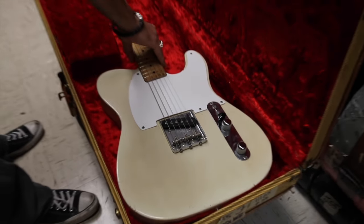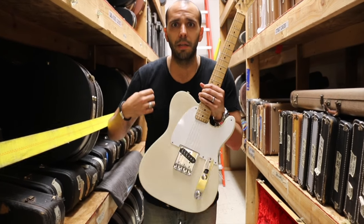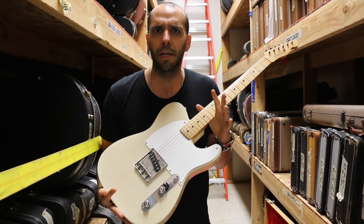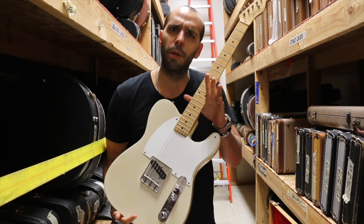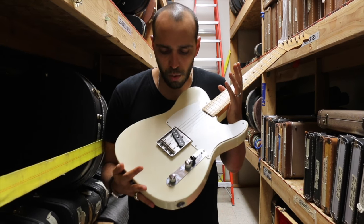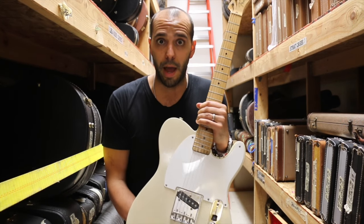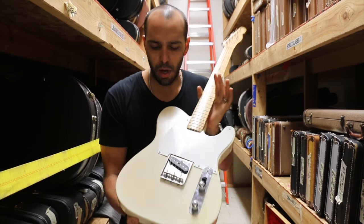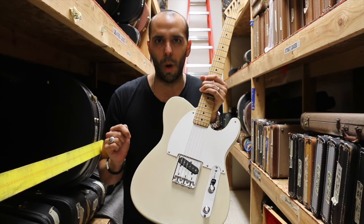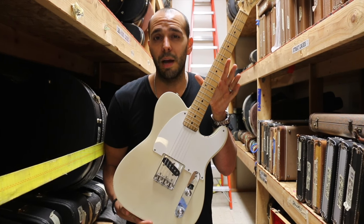For starters, let's talk about White Guard. We call it a White Guard as opposed to the Black Guards. The Black Guard Telly, that butterscotch blonde with the black pickguard, is the earliest inception of the Telecasters and the Esquires. That goes from Broadcaster in 1950 all the way through 1954. Once you get into '55, Fender decided to change the aesthetics a little bit. We get away from the butterscotch blonde finish and go to this see-through white blonde finish over ash, or as I call it, the glazed donut finish. You can still see some grain through there, but it's a lot more white, and instead of the black pickguard, they switched to the white guards. This is the look of this guitar all the way until we get into '59, when they start putting the slab rosewood boards on them.